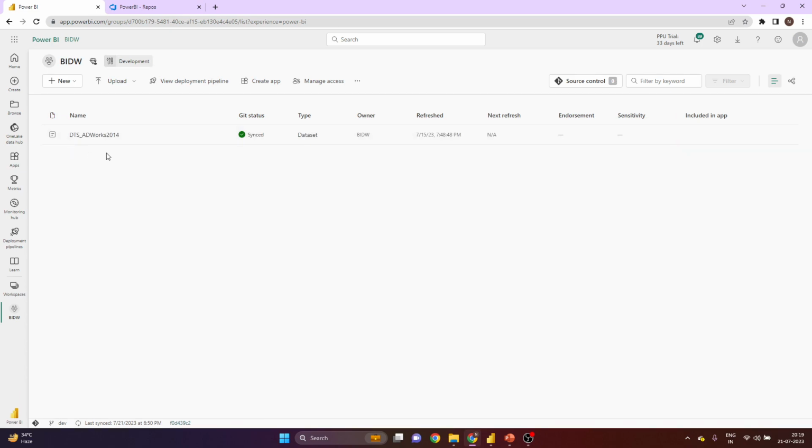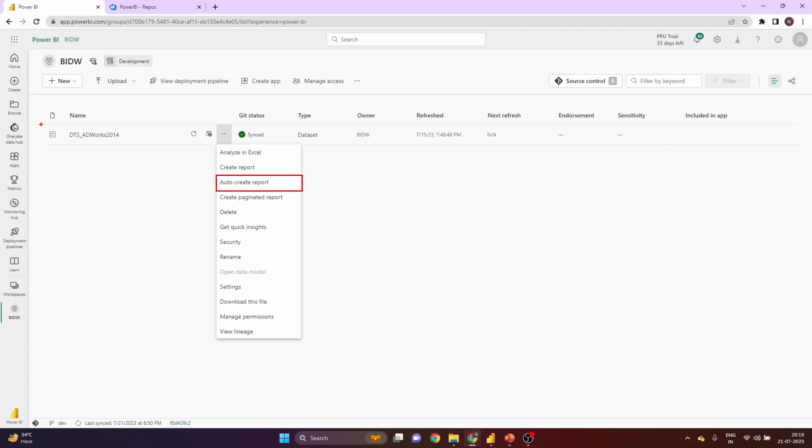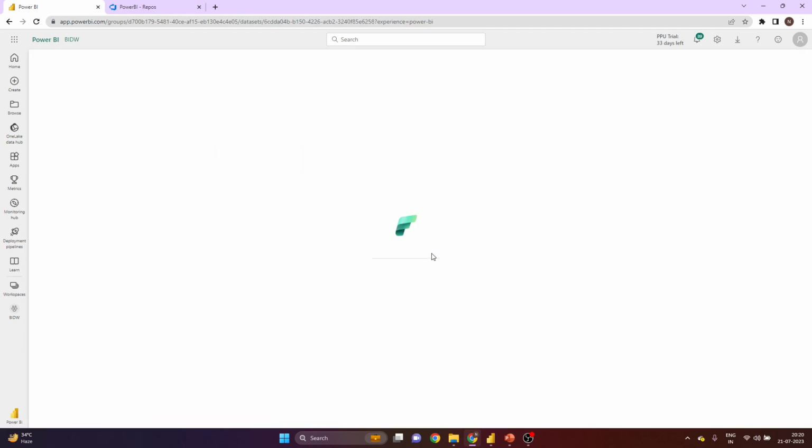I'm going to use this data set, and from it I'm going to create a report. To do it quickly, I'm going to go to this ellipsis button, and there we have a feature called auto create report. This option will create a report using this data set. I'm going to hit auto create report, and it will create a sample report using the data set.